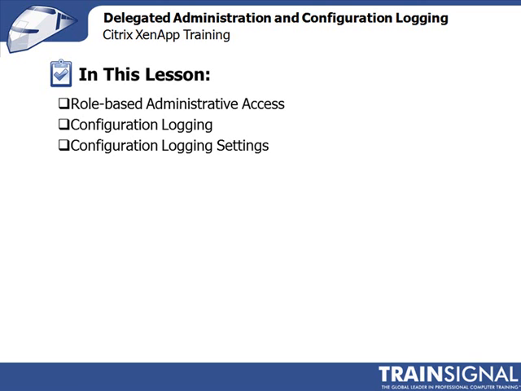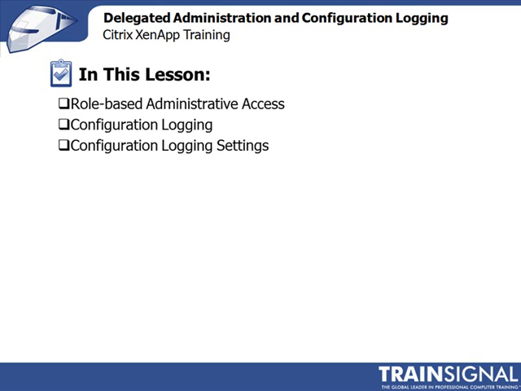But you might necessarily want to give, for example, your boss access to see what's going on, because your boss is one of those bosses that requires micromanagement, for example. So in that case, you can give your boss some kind of limited access to the delivery services console to view things in your Citrix farm. You can also give limited control to the help desk to be able to publish applications or to do certain things like shadow users, and so forth. So we're going to cover all of that in different types of role-based administrative access that you can grant to the farm. We're also going to talk about configuration logging.